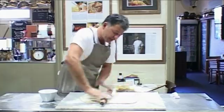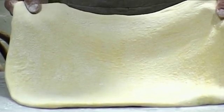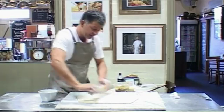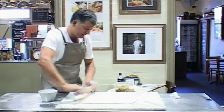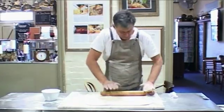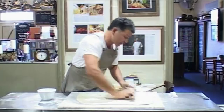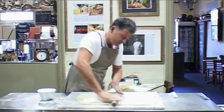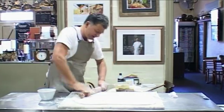Okay, so you can see how the butter's been distributed evenly through the croissant, right? And you want that to happen so all the croissant has got butter through it. Now it's really coming together really nicely. So this is the real way, the way they used to make croissants. Well, when I started my apprenticeship, I remember making the puff pastry like this, or by hand.